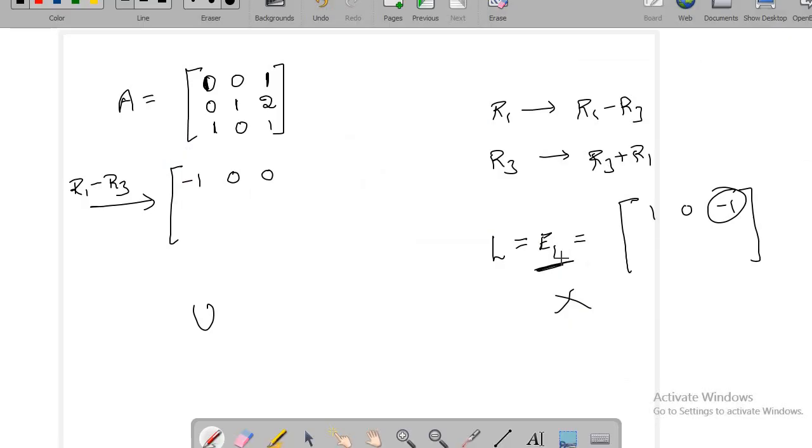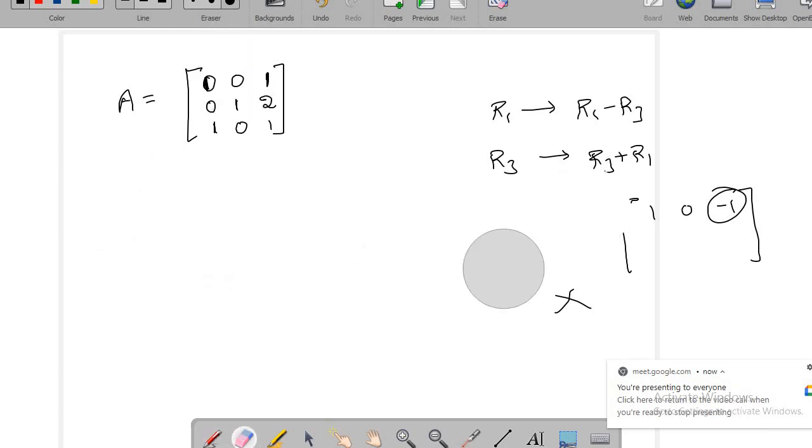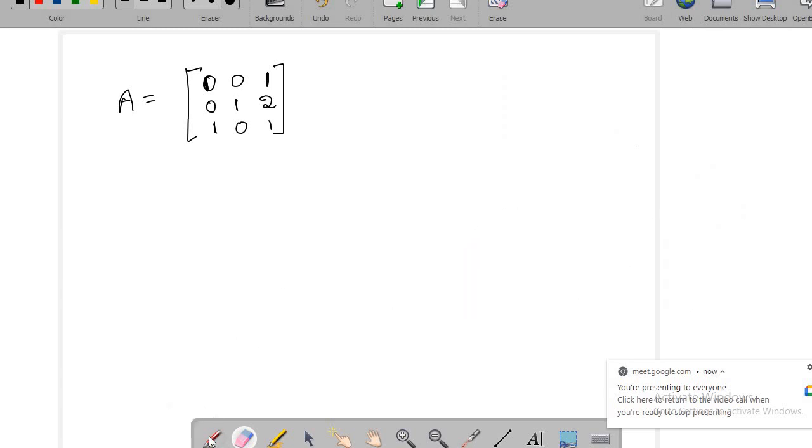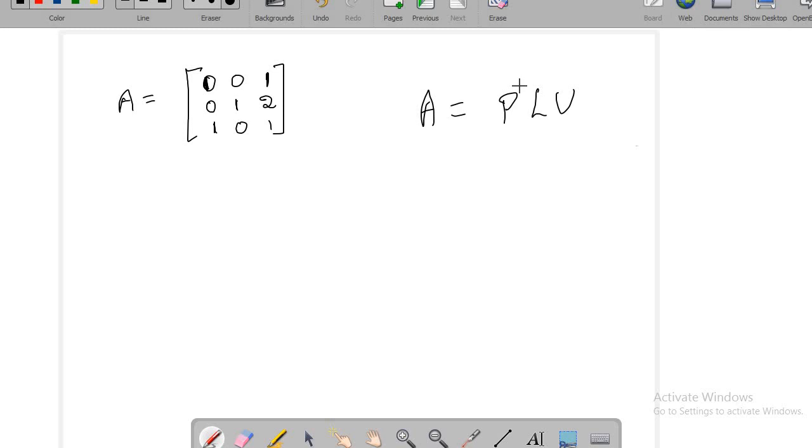It's interesting. You're saying you will get UL. Okay, you try it and send me. But I can say one thing. For this matrix, we do not have LU decomposition. But if you facilitate that row interchange operation, then I can say that it has the decomposition PLU, where P is the matrix which takes care of interchanging rows.